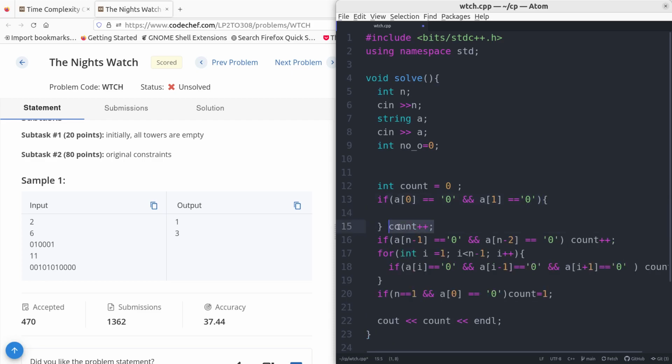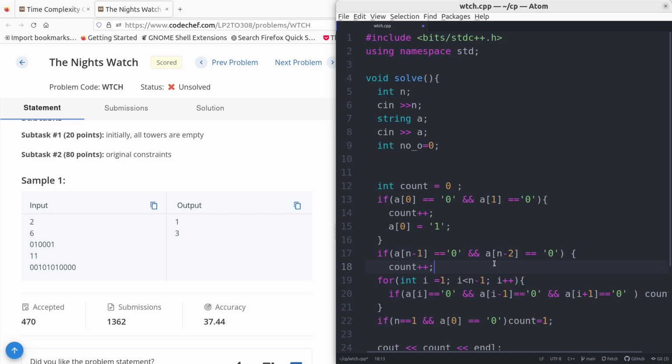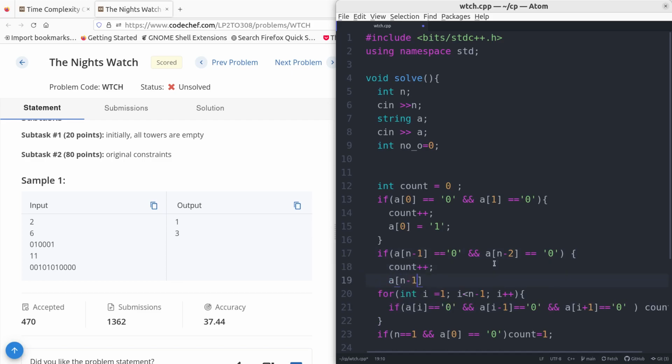Because after increasing the count, if you don't change a of 0 to 1, this condition will be checked again. For here it is not happening, right? And even here we need to go for count. After increasing count, then let's say n minus 1 equal to 1. We forgot to place this.